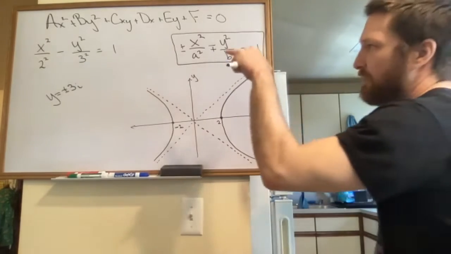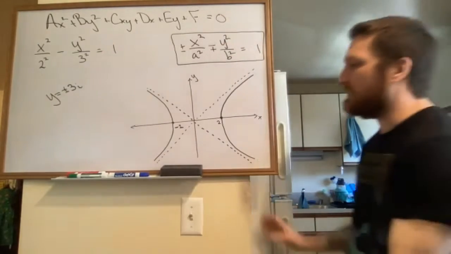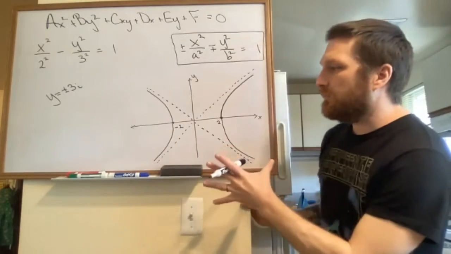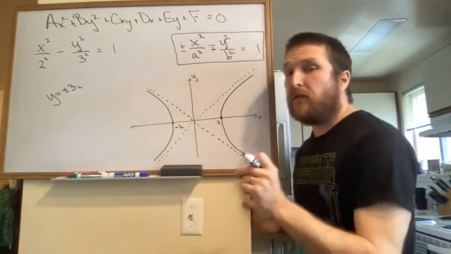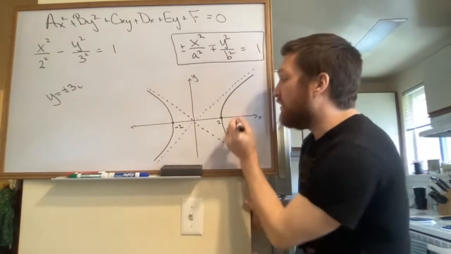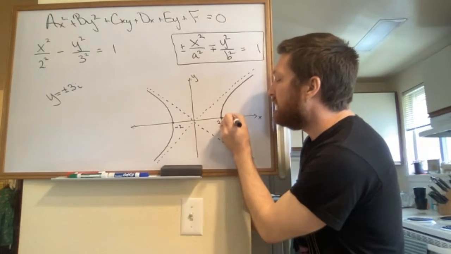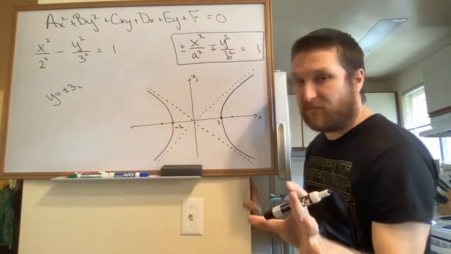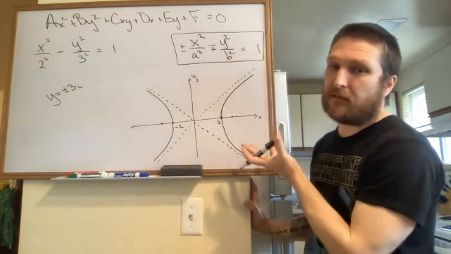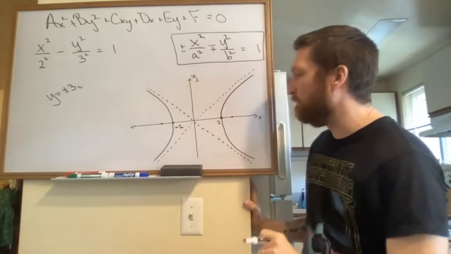But I want to finish up this example right here, because the last thing to do, like whenever these again are the vertices, we're not going to get into it, but there's also a focus right here. There's a focus here and a focus here. We're not going to worry about the foci. There's a nifty little formula if you want to find them. Cool, have at it.